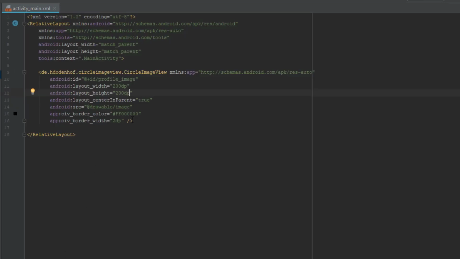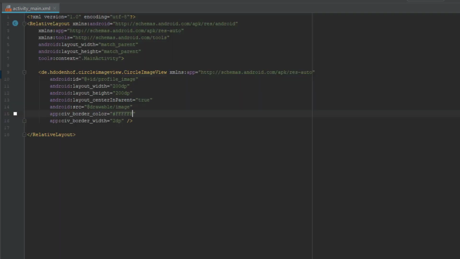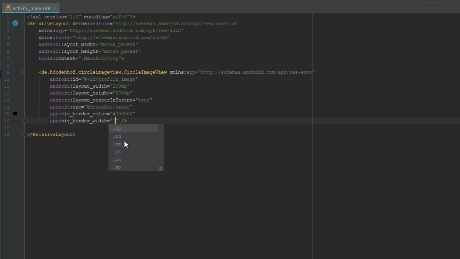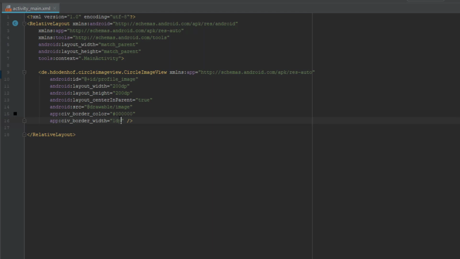And you have an option to change border color and border width. For example, you can change it to white or basically any other color you wish. Okay, it looks like that, beautiful. Okay, let's switch to black color border, and now we can change the border width. I set it to 1, we can set it to 2, 3, 5, 6 or any other value you wish. This is a 5 dp border width, and that's it.